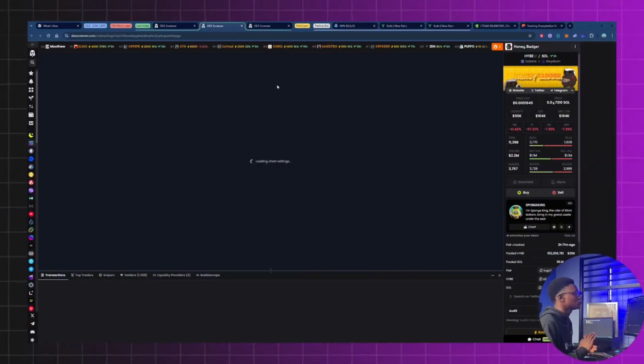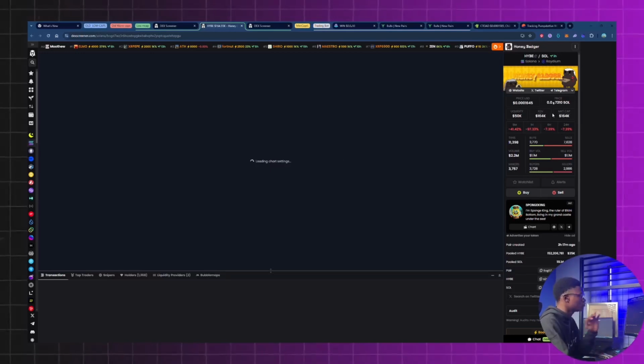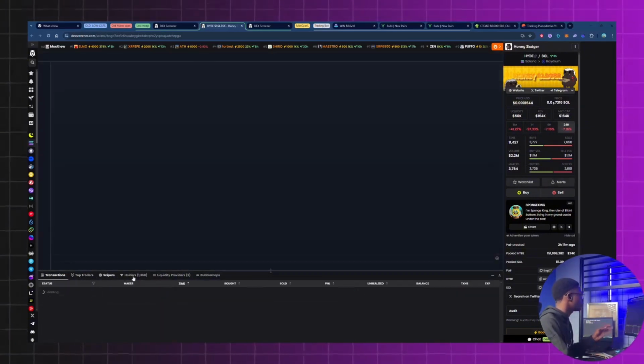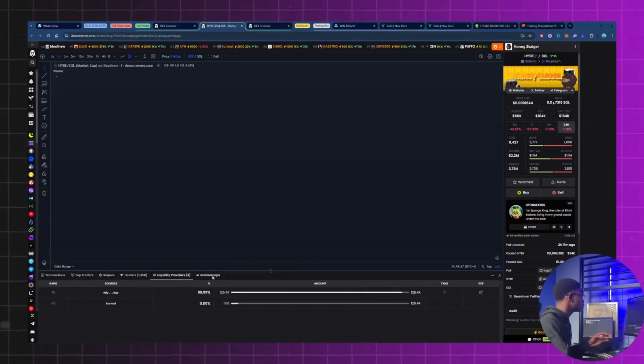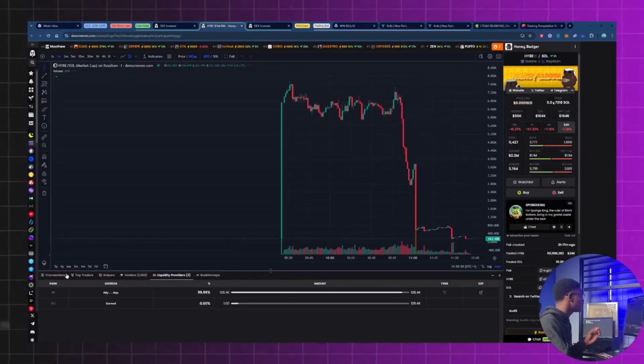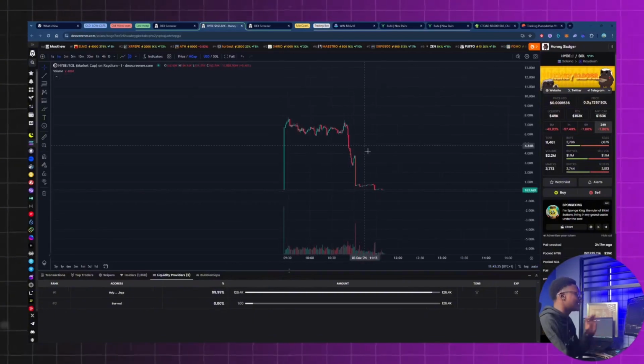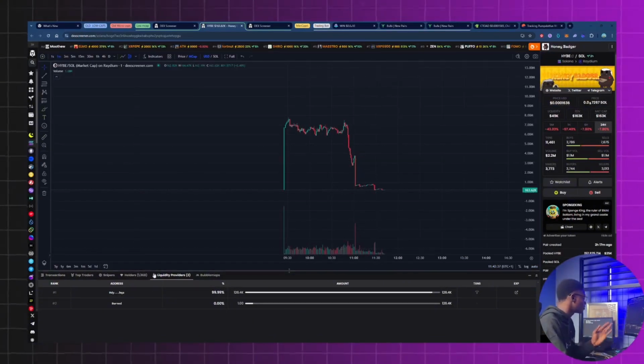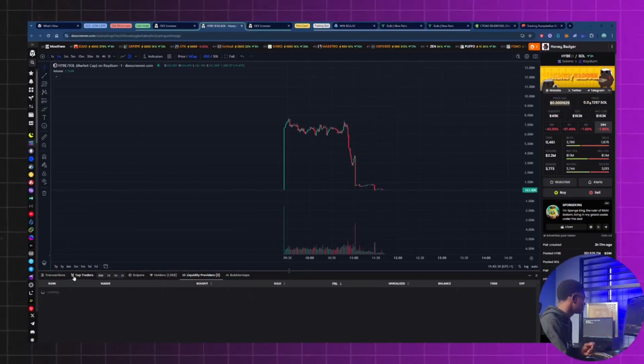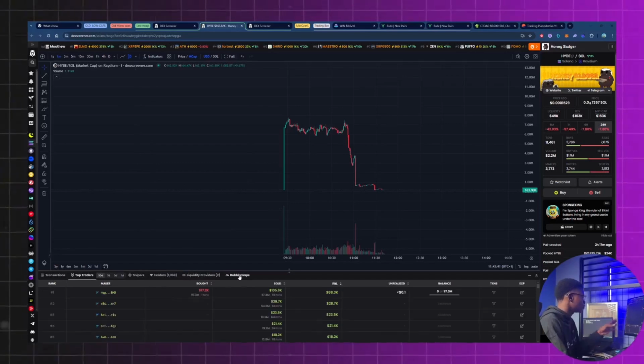I'm going to try my best to keep this as short as possible. So you can see you have the fully diluted market cap, we have the market cap, we have the liquidity and the likes. So you have positions, transactions, top holders, snipers, holders, liquidity providers, and bubble map. So now let's talk about bubble map. Bubble map is a very, very important tool. So you can see this is a compound up. I've looked into it. I don't want to trade this token at all at first instance. So let's look at bubble map.